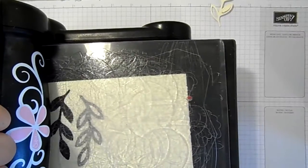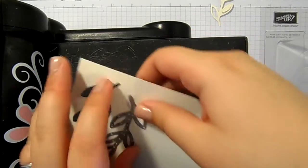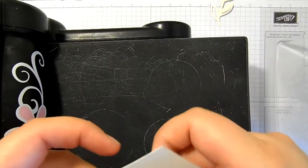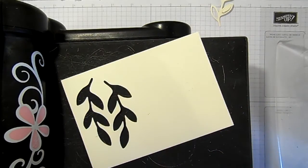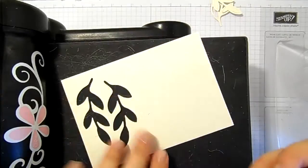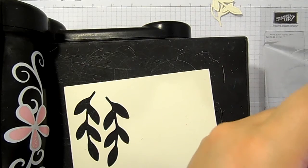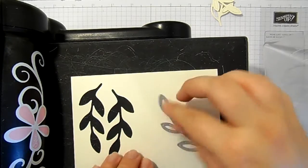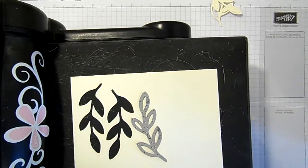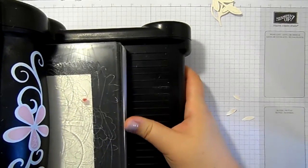This is one of my top tips for when you're using your Big Shot to do multiple cuts of one thing: it cuts one way and it cuts again the other. So if you only need to run it through once, which you do with the precision base plate because it's so brilliant, run it through once, change for your next piece of cardstock, and then run it back again the other way, and then you can get 2 cuts. That doesn't make any sense. I know what I mean, my brain isn't working.